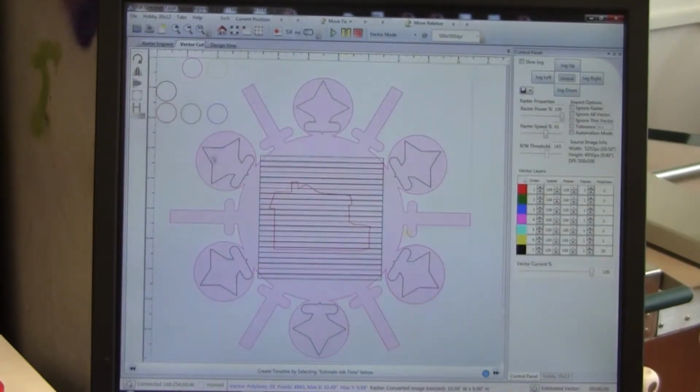But luckily, because we have different color modes set, we can set our black to do 0 passes. So the laser cutter will not cut or pass any times on black. Now that's great for this square here, but it kind of ruins cutting these shapes out. So luckily, if you didn't do it right in Illustrator, we can come back and make these a different color. I can make these green just by clicking on them and clicking on green. So now I can assign these to the green channel.